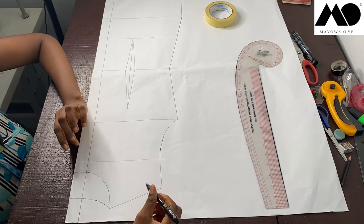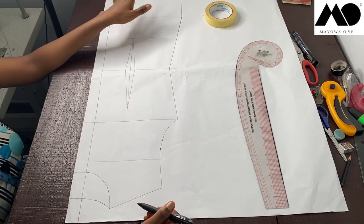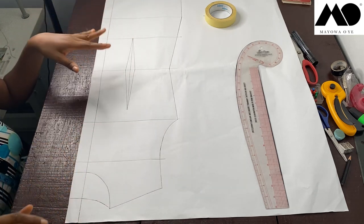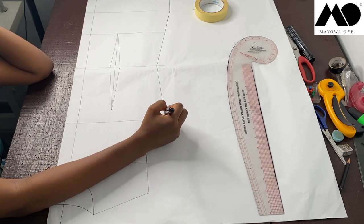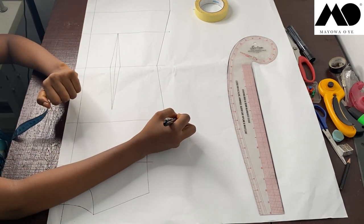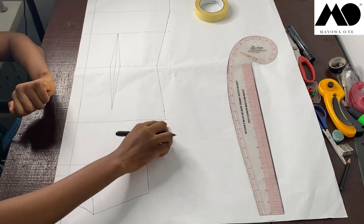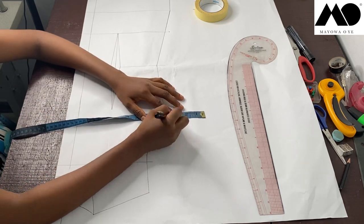So step one, I'm going to have to enlarge this pattern because we can't use it as is for our oversized jacket, so we have to add some extra width to some parts of this pattern. The first thing I'm going to do is come to the armhole right here, and then go down by 1 inch. I'm also going to come to this side and extend this part. This is my bust line right here, so I'm going to extend my bust line also by 1 inch.